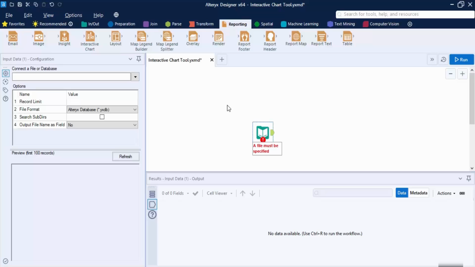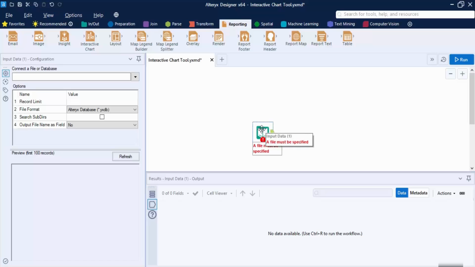We can create charts, interactive multi-layered bar charts, line graphs, scatter plots, pie charts, and more. We can use the data set that we've been using to calculate the sum, count, average, minimum, maximum of the selected fields and output them into the different file types, again using the render tool.